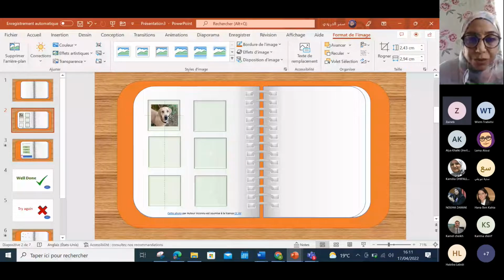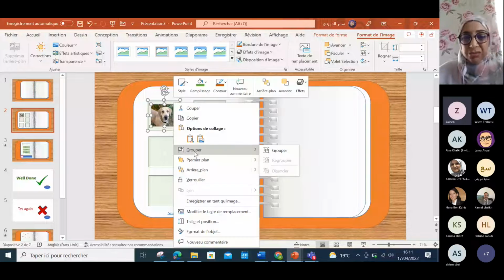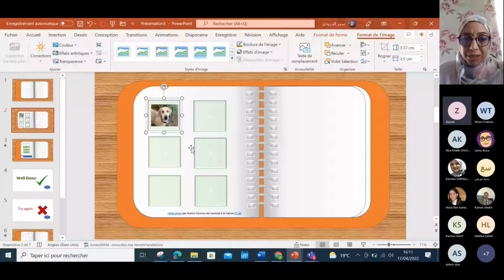Then I will group these two together, the square and the picture, so that it's easier for me later on to animate them. Then this is going to be, for example, dog.